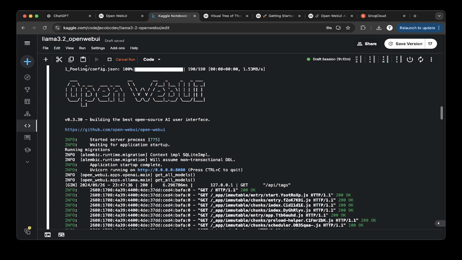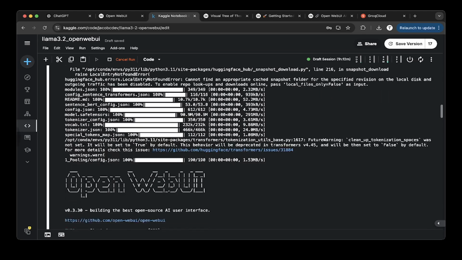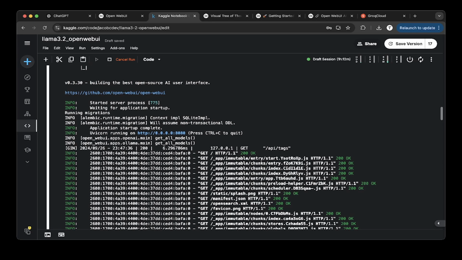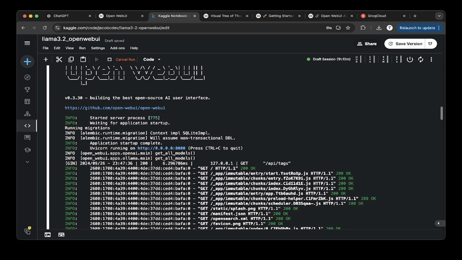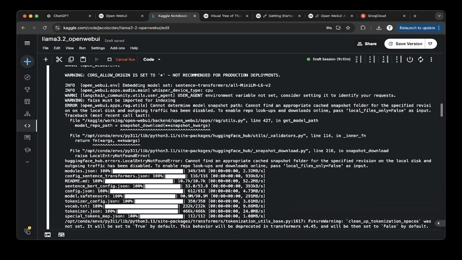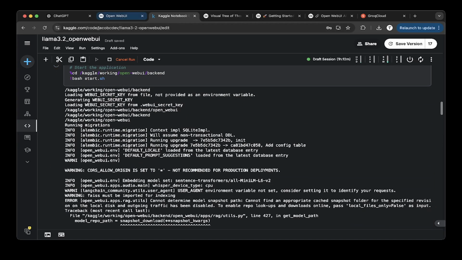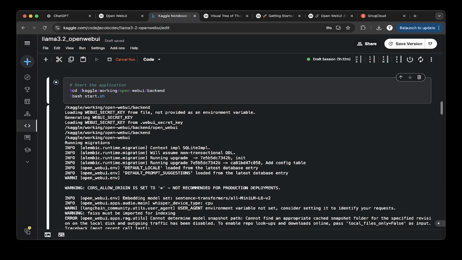You can see this is really nicely set up. It starts up on Uvicorn, and it's running on 8080. Really nice, right? Then we point the Ngrok to 8080. That's how it was set up, and this is pretty much the notebook setup. Next, we're going to go to the OpenWebUI to test that out.